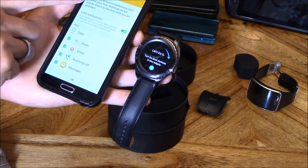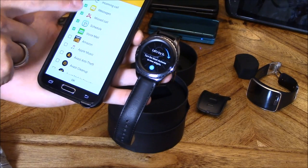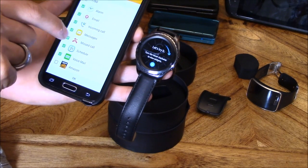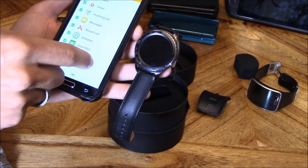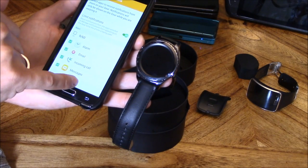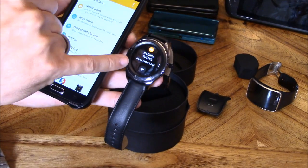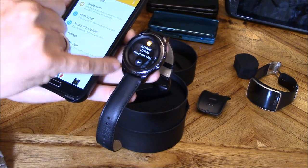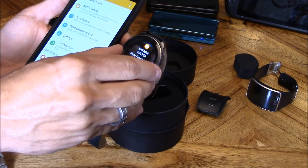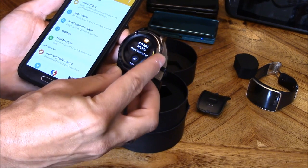It's going to ask me to receive notifications — incoming calls: yes, text messaging: yes, email: yes. Hit OK. There we go — I got my first message. Happy Father's Day! You can turn that dial up and down. If the message was longer, you could use the dial to read the whole entire message. To go back, hit this button right here.